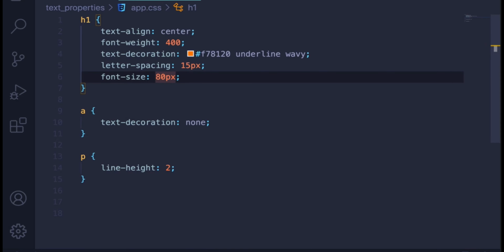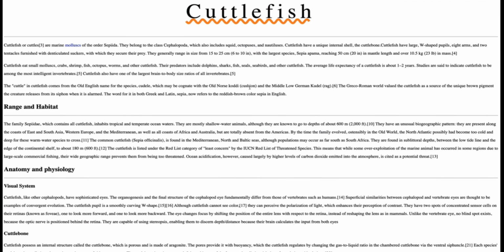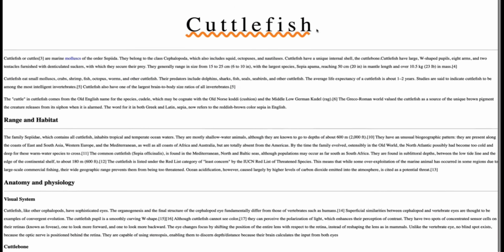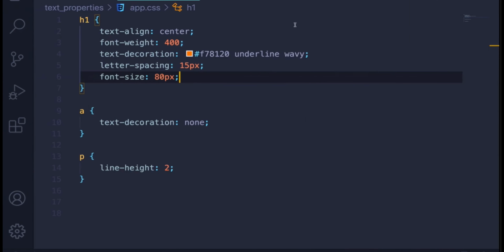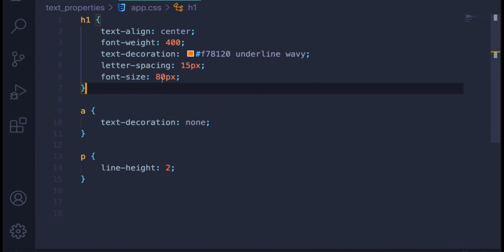We also have these other very weird absolute units that I've never seen used on a website, like millimeters and centimeters. I'm told that those are more commonly used in print, like if you are laying something out to print out, but I don't know if that's true or not. But pixels have been used for a very long time. They are very common. But like I said, there are better units to use in today's world. We will learn them in time. Okay, I promise. So font size, super easy. The actual property itself, font-size, and then you specify some value.